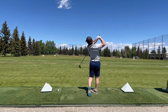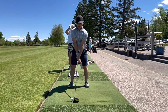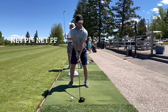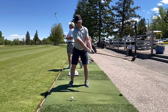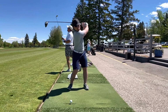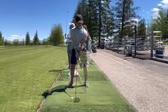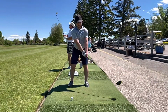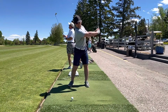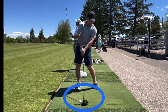The first major physics principle that golf follows is known as the conservation of momentum, which states that the net or total initial momentum will equal the net final momentum of a system. Although this is only 100% true for isolated systems, the principle still applies to some degree in nature. When analyzing this golf swing, we can see two different systems come into motion. The first system is composed of my hands and the golf club, and the second, which comes into effect on the downswing, is composed of the golf club and the ball.